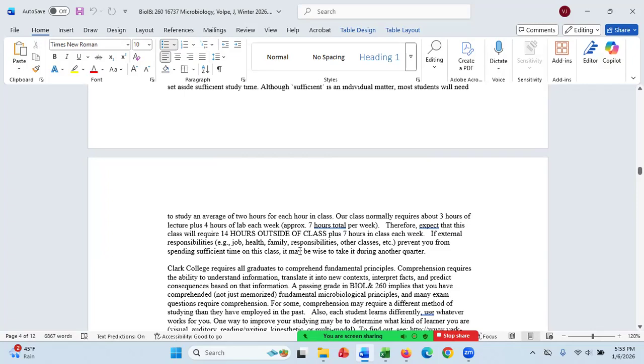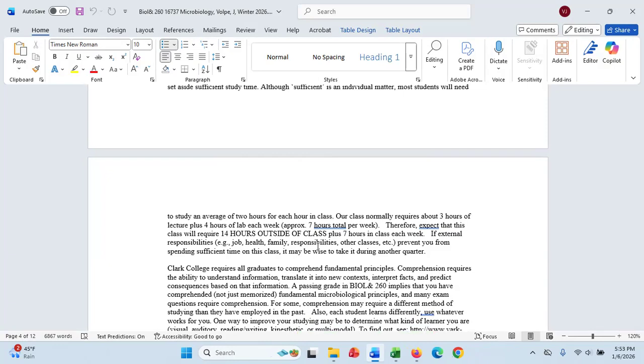That's 7 hours total per week. Therefore, expect to spend about 14 hours studying for microbiology each week, on top of the 7 hours you're spending in class.